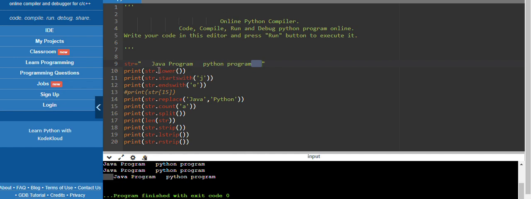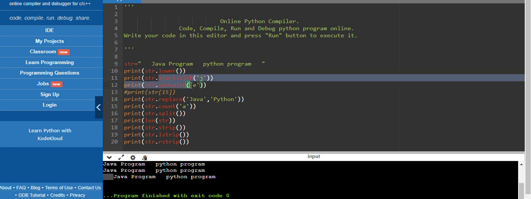We have the lower method, where we use lowercase to print the string in lower case, and similarly we have upper to print the string in upper case. Next, startswith and endswith mean we can check whether a particular string starts with a particular character or ends with a particular character.